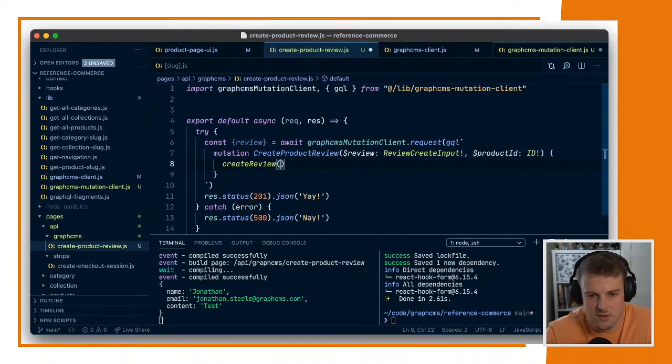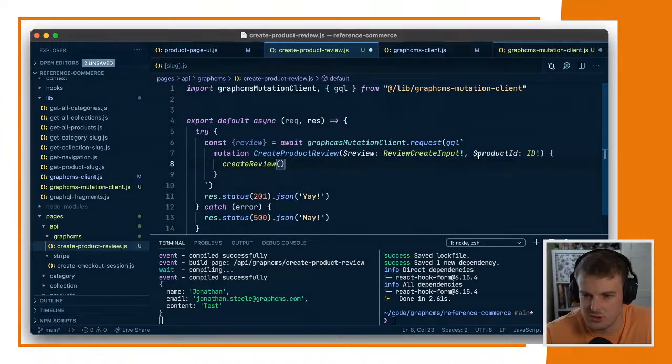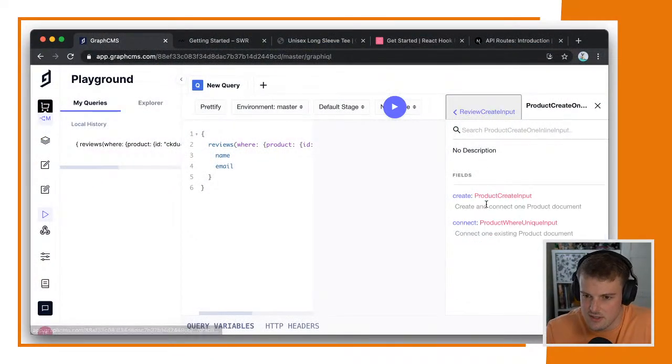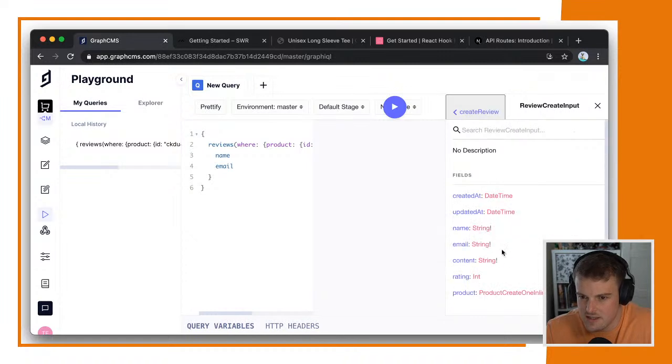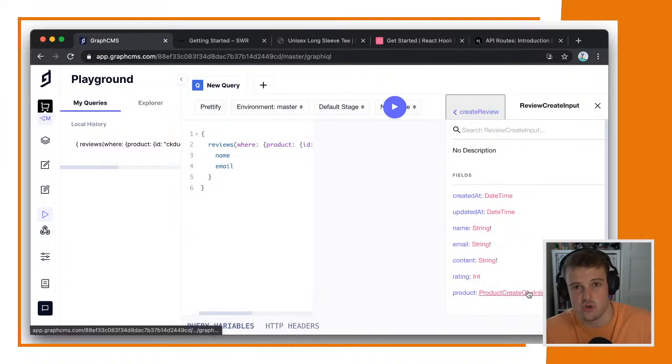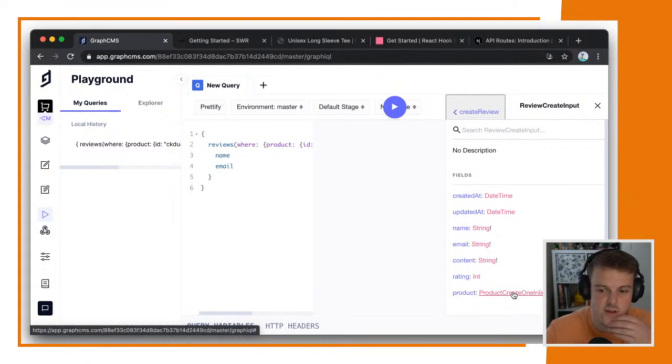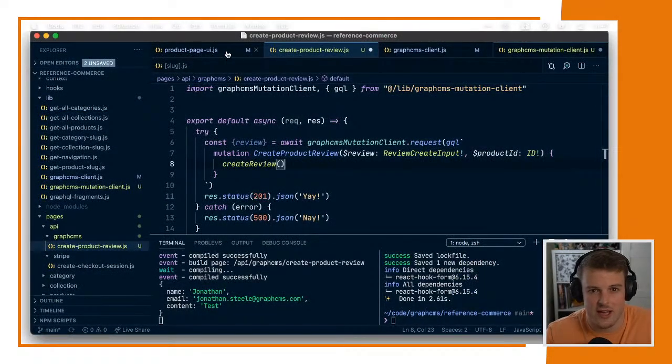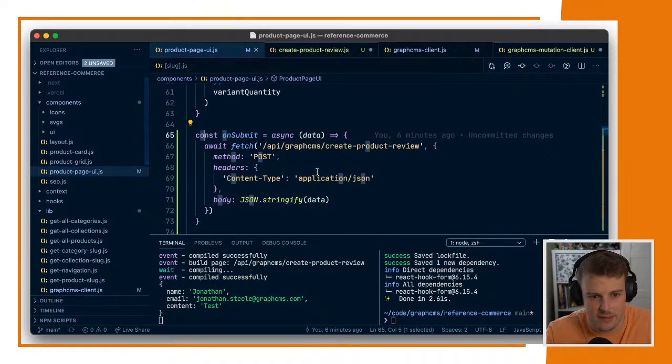Yeah, so I think what I'll need to do is actually just send this single. So what we need to do is essentially connect, pass that product ID inside of our body to connect the product to their newly created review. So what that'll look like is essentially we'll do that inside of our form, inside of our onSubmit function. What's it going to look like?